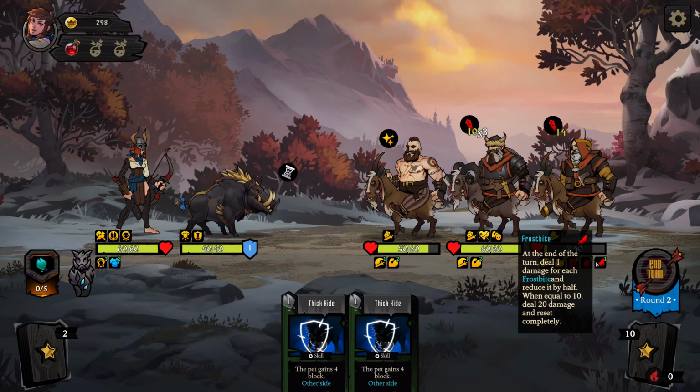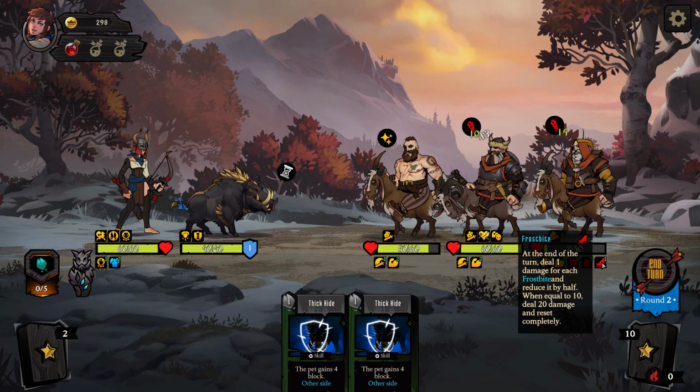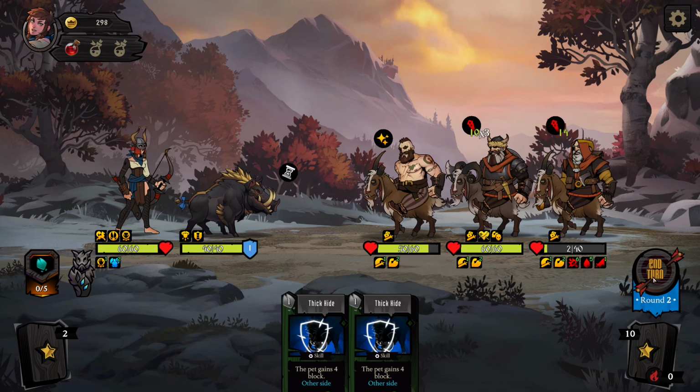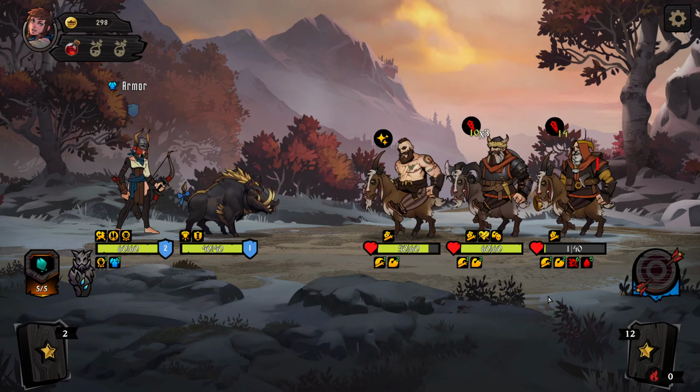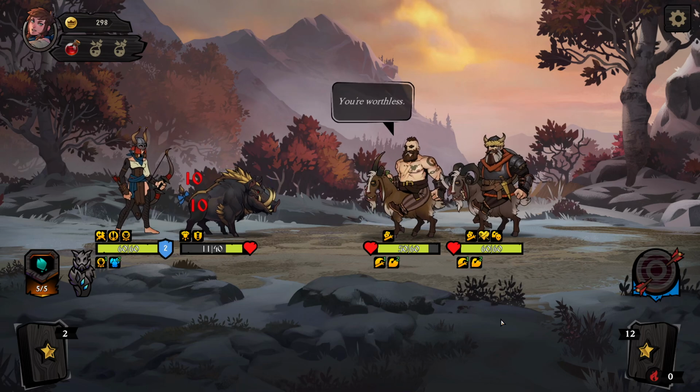Now he's gonna die to his dots. End of the turn, deal 1 damage for each frostbite and reduce it by half. When equal to 10, deal 20 damage and reset completely. Oh, they reworked frostbite. It used to freeze the target, which is probably why they reworked it.